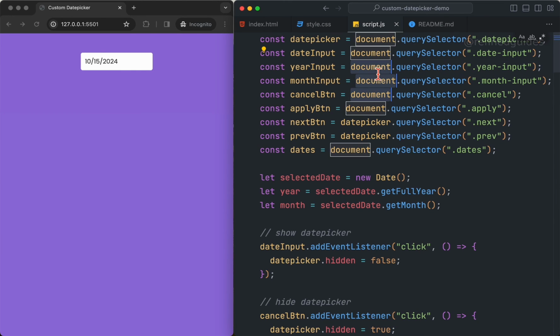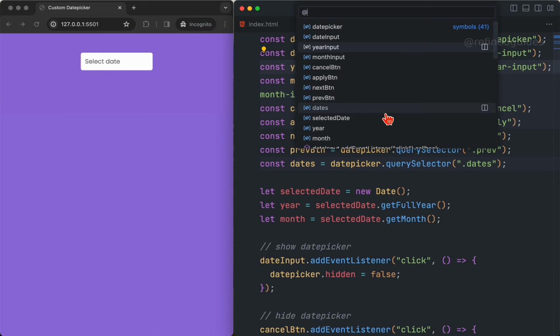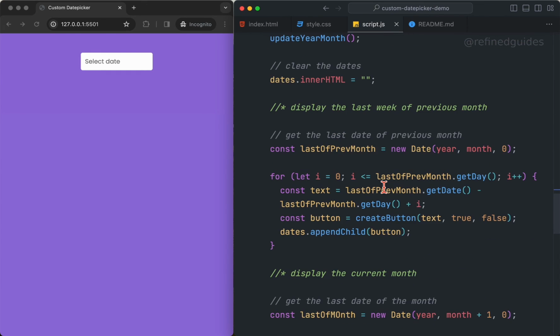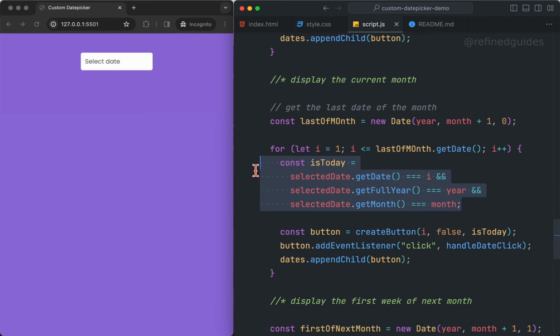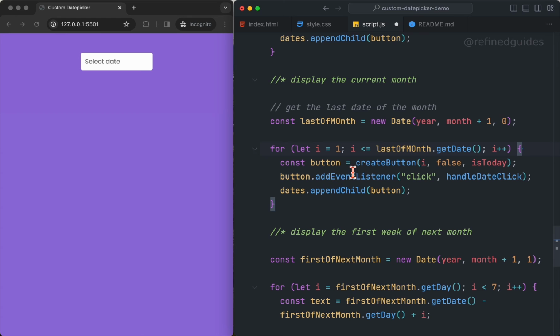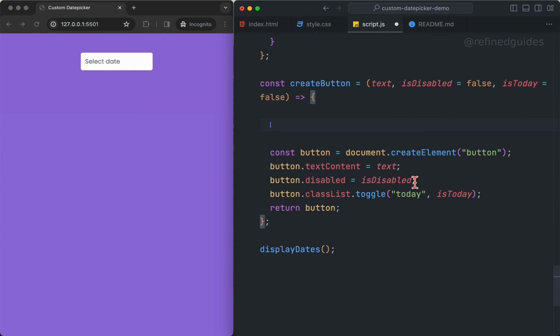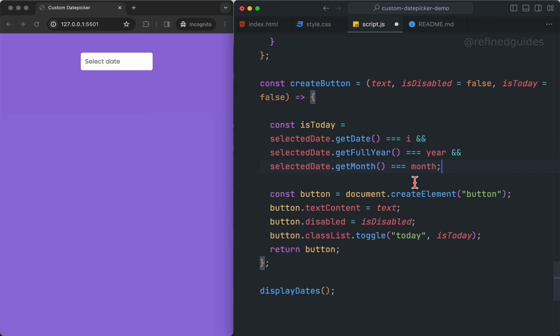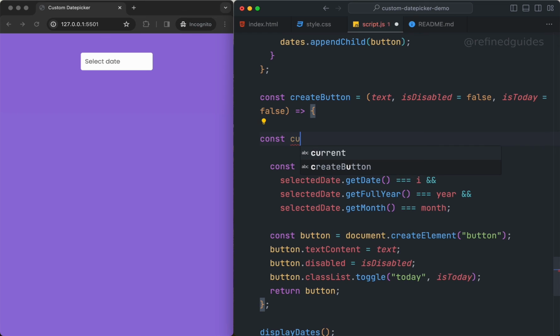Here, I'll switch from document to date picker to restrict the actions within the date picker. Next, I'll move this line inside the create button function. Also, since the selected date dynamically changes, this approach will be incorrect, so I'll fix it.